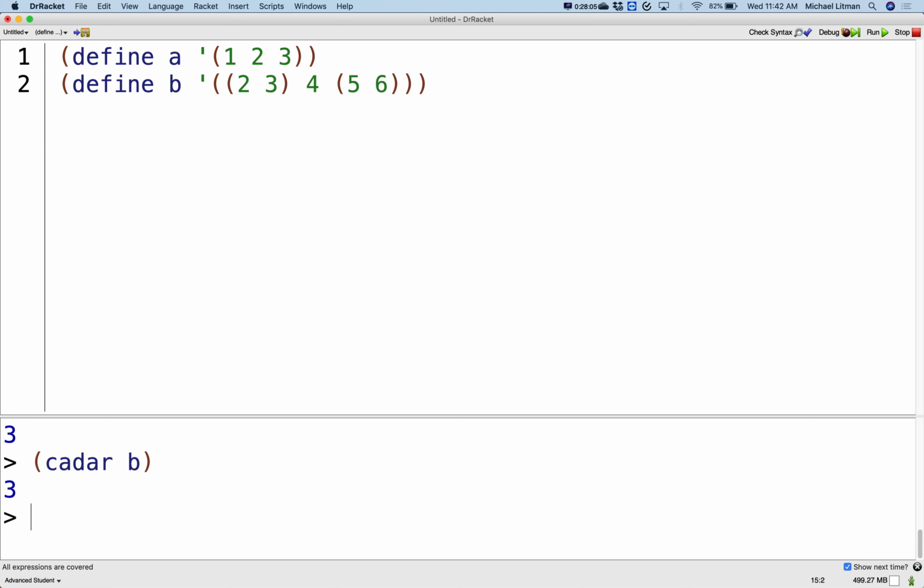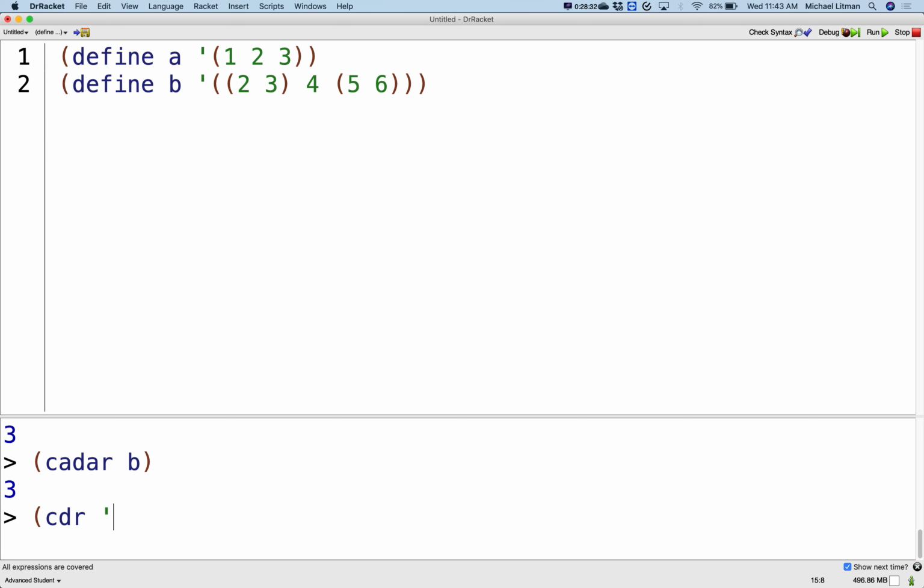I see. So now I'm curious, what does the C actually mean if it's not a keyword? It's like this C-A-R-C-E-R. Good. So then basically you're saying that the cdr always returns a list? Yes. The result of the cdr function will always be a list. It might be the empty list.